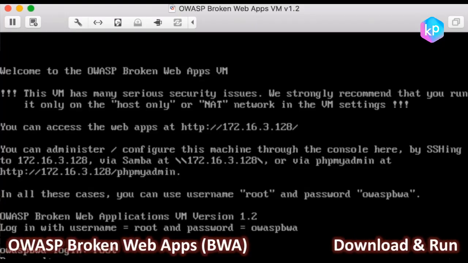As the target system, we will use OWASP Broken Web Applications, or BWA. Broken Web Applications is a virtual machine that hosts a lot of applications prepared for training purposes. These apps intentionally have a lot of vulnerabilities and can also be accessed from a main page. The virtual machine is prepared by OWASP, the Open Web Application Security Project, which is one of the most important communities around in the application security market.